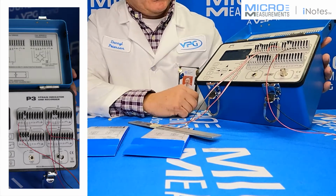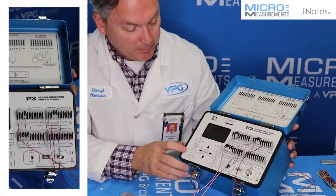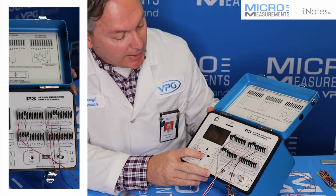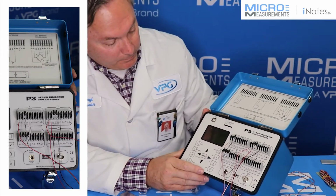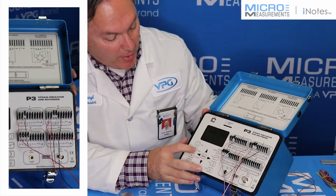First thing you want to do is obviously turn on the power. This is a battery powered box. I'm going to activate the channels, and what I'm going to do is activate channels 1 and 2 and turn off 3 and 4 because I don't really need them. So I've got channels 1 and 2 active, 3 and 4 are off.